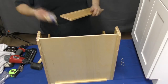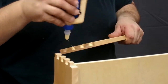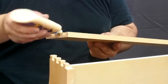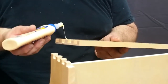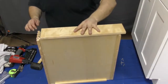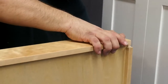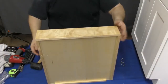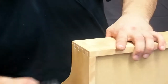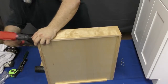Next, apply wood glue into the dovetail joints on the remaining front panel piece. Slide the front panel into place along the dovetail joints and ensure that everything is flush. Then use your rubber mallet or dead blow hammer to make sure you have a good fit, and then finish it off with staples.